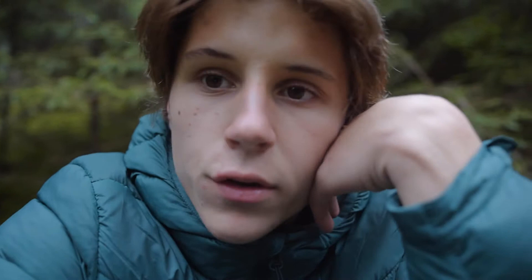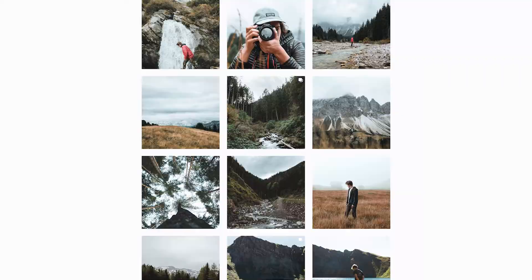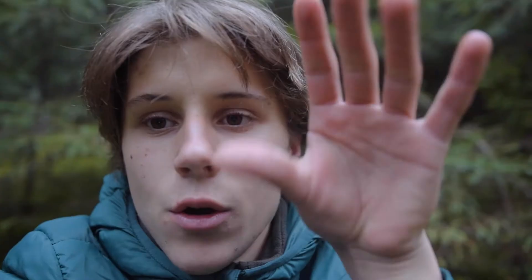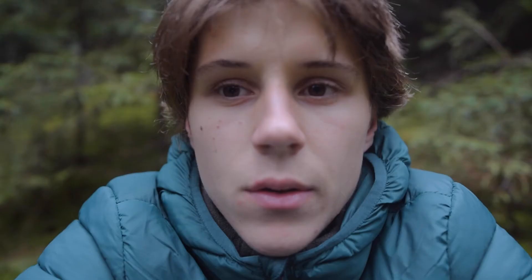When you're trying to take photos for Instagram, it's important to know what you'd like to share. In my case it's almost always nature and landscapes. Once you seriously start taking photos, you view the world with a different lens — you notice spots and subjects. I'm looking for water, waterfalls, lakes, reflections, moving objects, and fog. Pick something you like, shoot that, and try to build a unique grid.